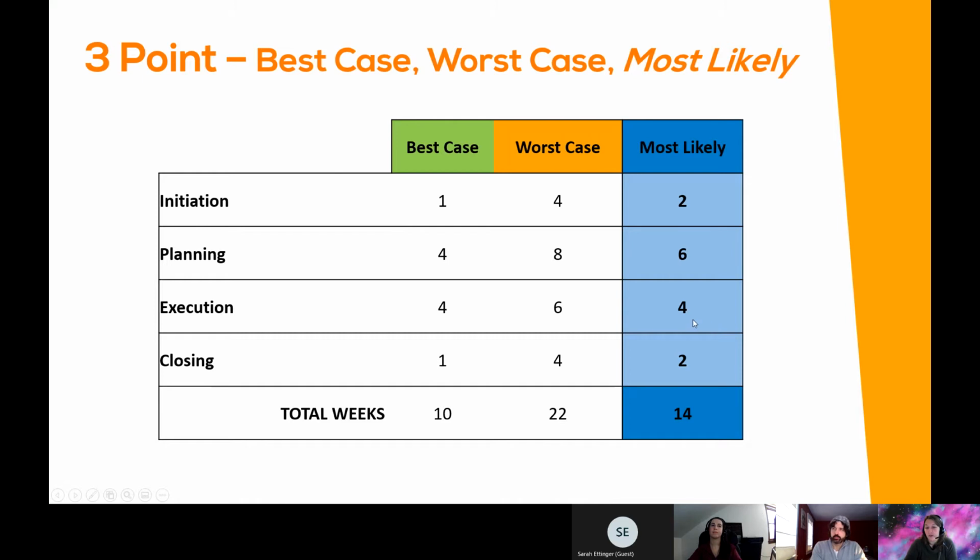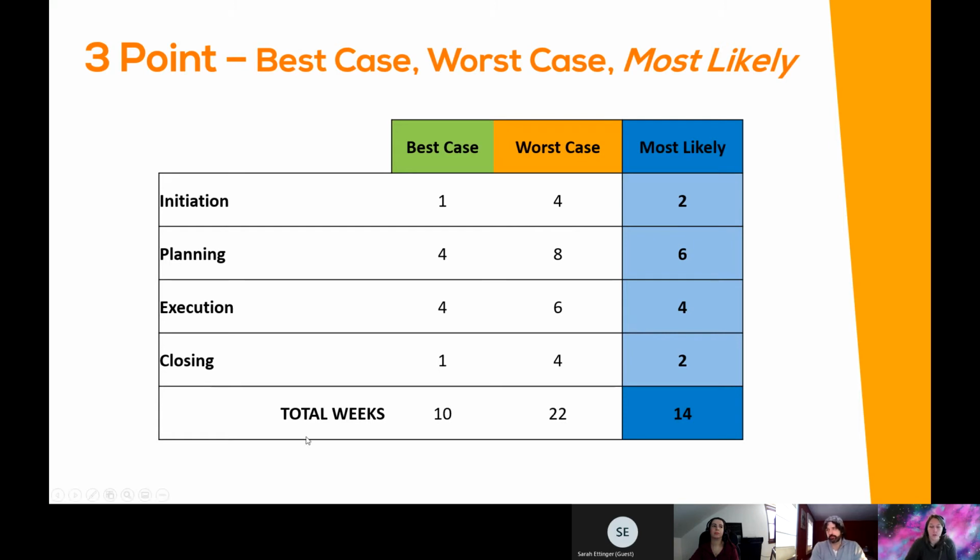But in some cases, you think the most likely scenario is the best case, for example, or is closer to the best case. This oftentimes is examples where you've done a project like this before, you've done an initiative like this before, you have some sort of historical reference or experience, and you feel pretty confidently that that is how long it's going to take, right?